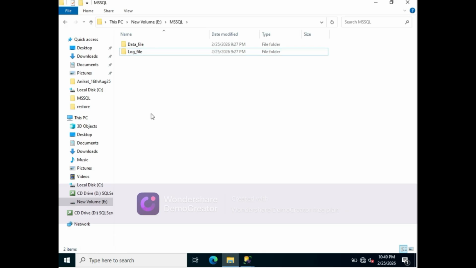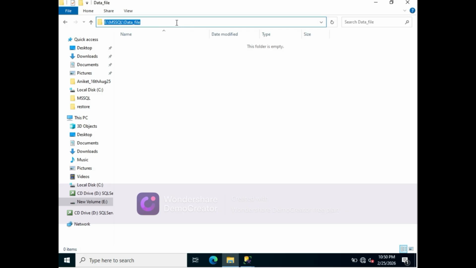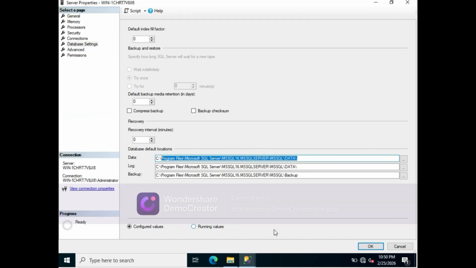In the data file field I'm giving this short form path, pasting E slash data underscore file.